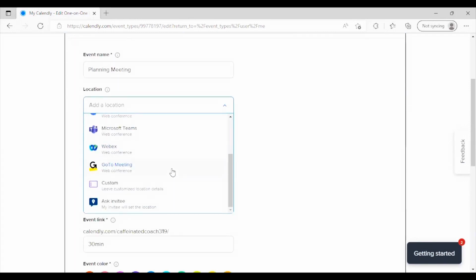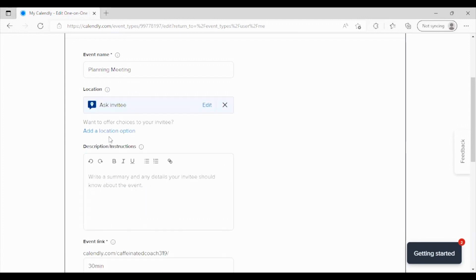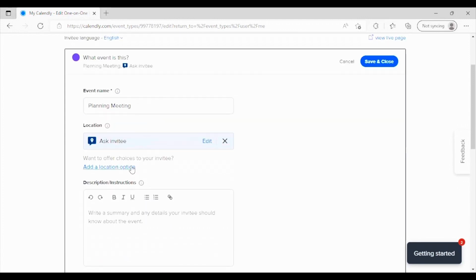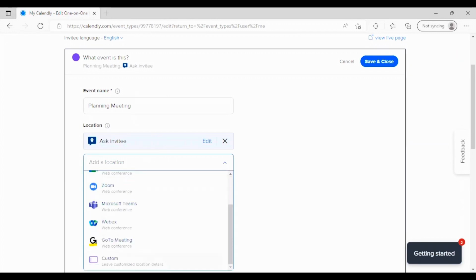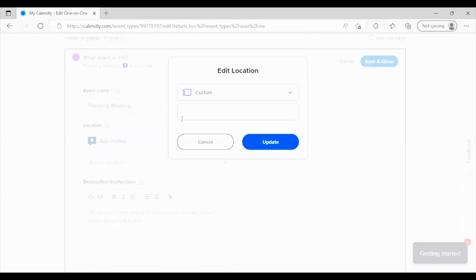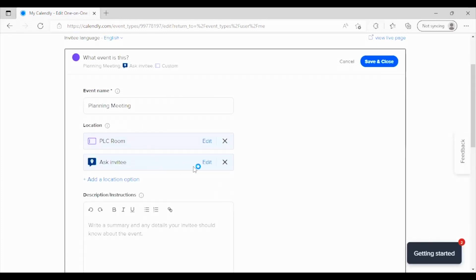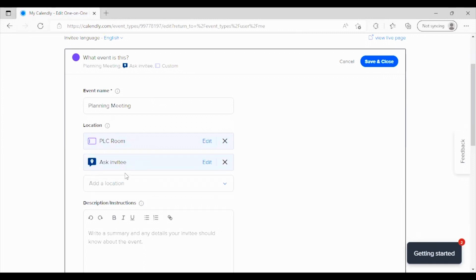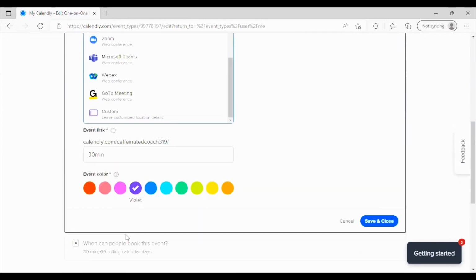Now I like this feature because what you can do is ask the invitee to add a location. So then I add an option and I go down to custom and I give them the option of either meeting in the PLC room or meeting in their classroom.